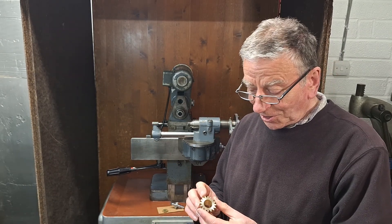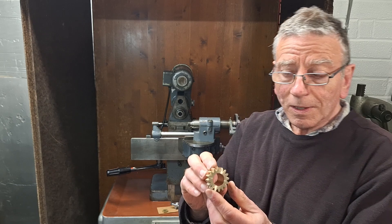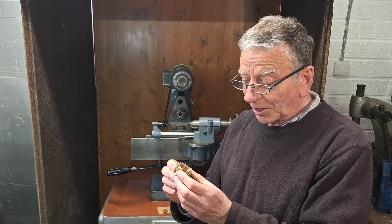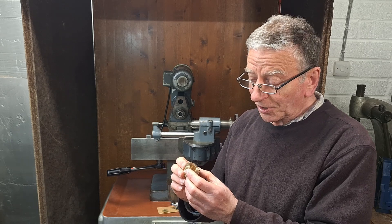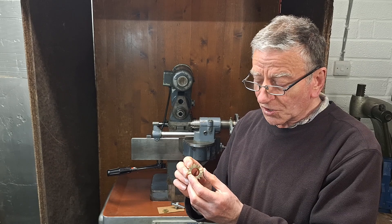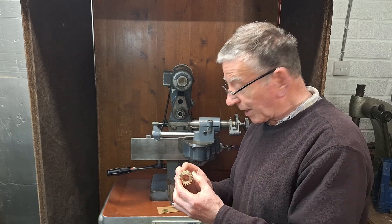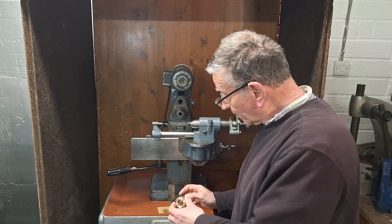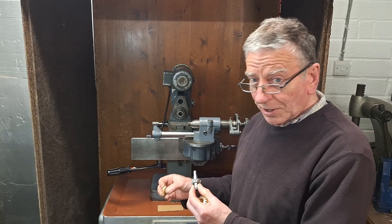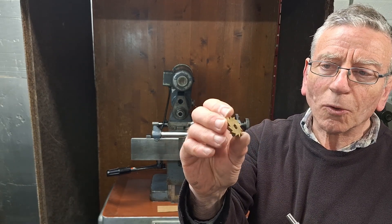This video is about a very tired me last night finally cutting the teeth on this two-way ratchet wheel. I've actually finally done it. I did struggle a little bit along the way last night, and in retrospect I should have done things slightly differently — that will become apparent towards the end of the video. But it did work, just wasn't maybe quite as good as it should have been in execution, using that 60-degree ratchet wheel cutter which is designed to cut replacements for these sort of tired clock ratchet wheels.